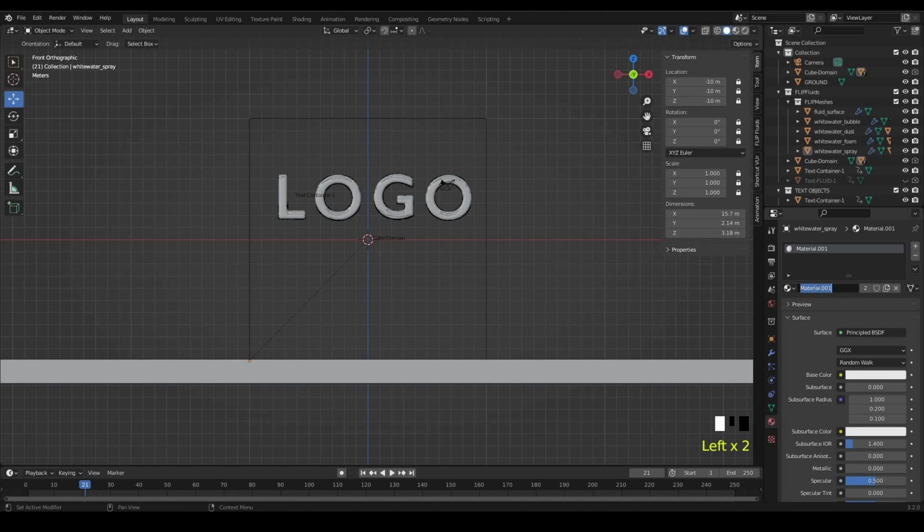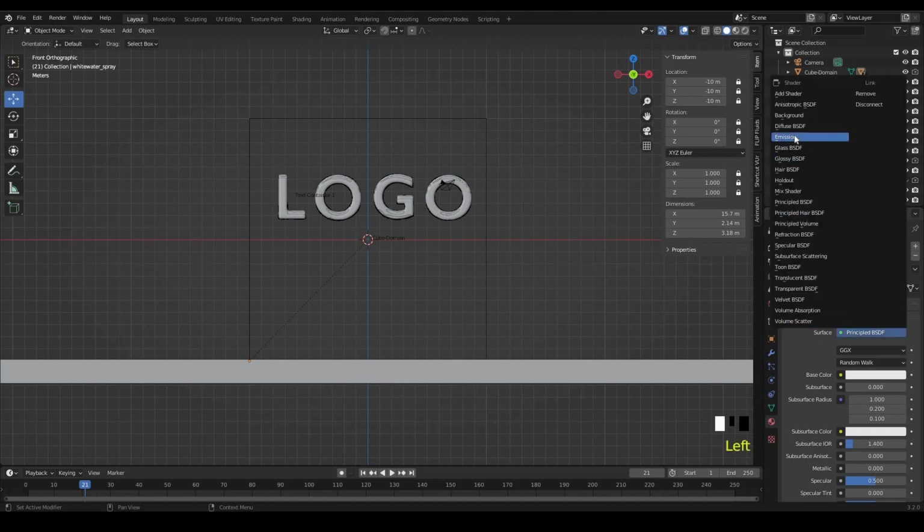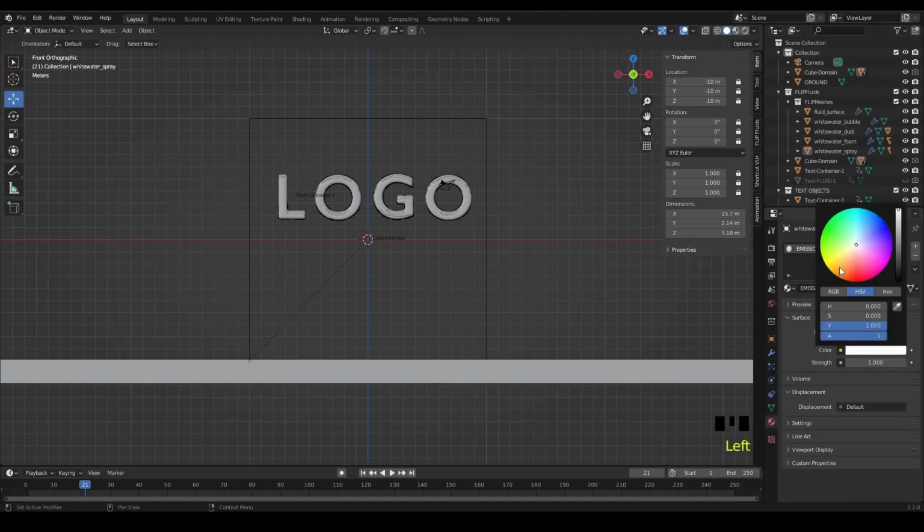New material, and I will call it emission. I will make it an emission material, and I will select any random color. I will make another duplicate of this material by pressing this button, new material, and I have a second emission material. I will give it another color like blue.